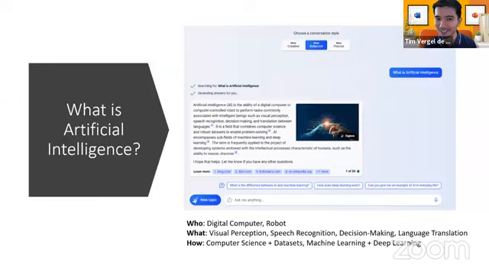Now I tried asking it, so what is artificial intelligence? Asking the AI, what is AI? So this is the generic response, the default response. So artificial intelligence, I just highlighted the keywords here. So AI, number one, who? It is a digital computer or a robot on the back end. It's not alive. There is no real person. Alexa or Siri, these are not real persons, right? And then listening to you and then conversing with you. No. At the back end, it's a digital computer. It's not alive. It's powered by electricity. It's connected over the internet, right? So that is the actor.